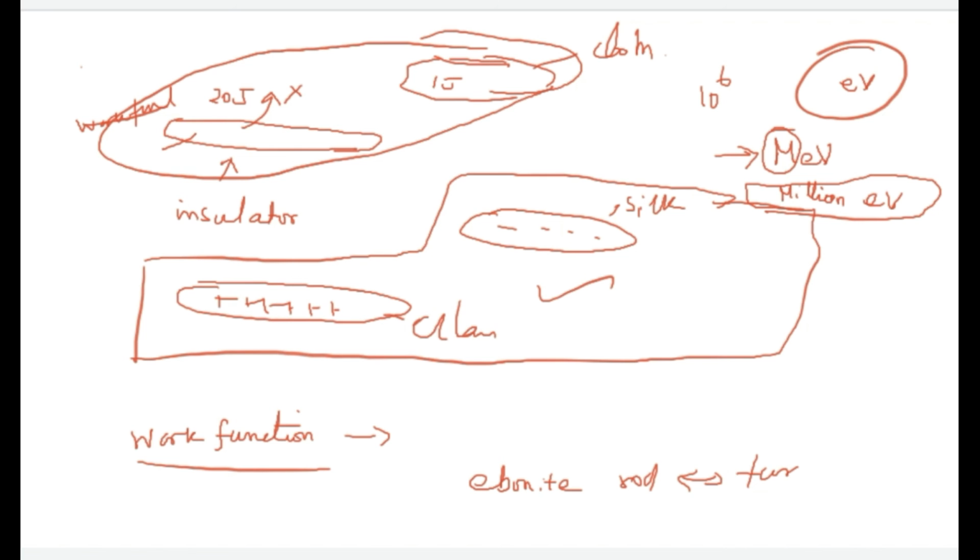So when discussing the energy of an electron, I am going to use a unit called eV. When I am discussing the energy of the nucleus, I am going to use a unit of MeV. That is why the atom bomb is so popular: its energy values are very high.